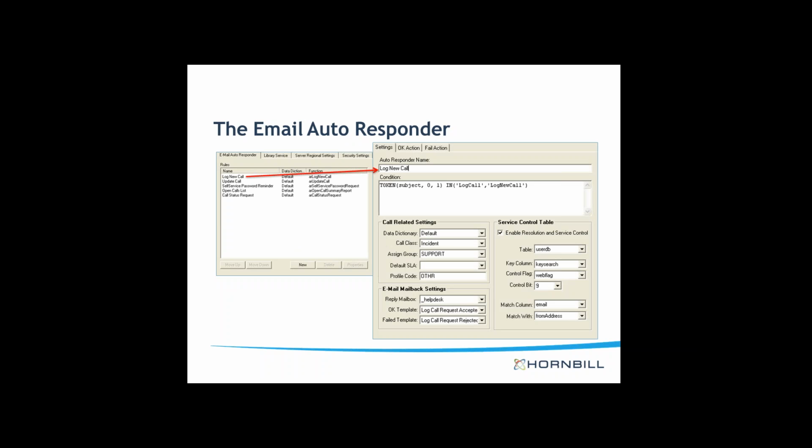There are a couple of important things here to look at. The first one is the condition. Same with the email routing rules, the conditions in the autoresponder are passed one after another from top to bottom. So the first condition is going to check for new call, which is this condition, then update, self-service, and so forth.